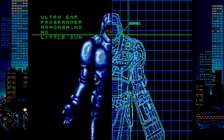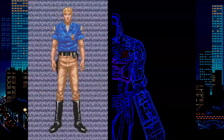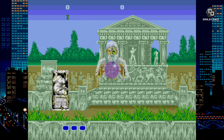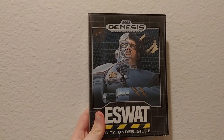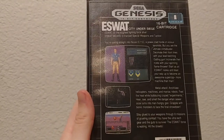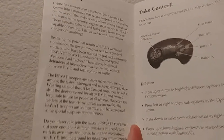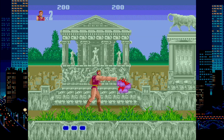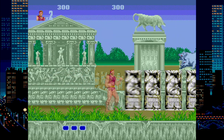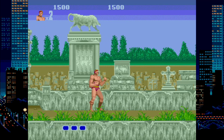Even dumber, the game doesn't offer any way to view the controls. You're going in blind. You can't even tell how to play this game, let alone any of the games. I grew up in the Sega Genesis era and I understand games were brutal with no guidance or help in beating the game. But every game came with backstory and controls on the box or in the booklet that came with the game.